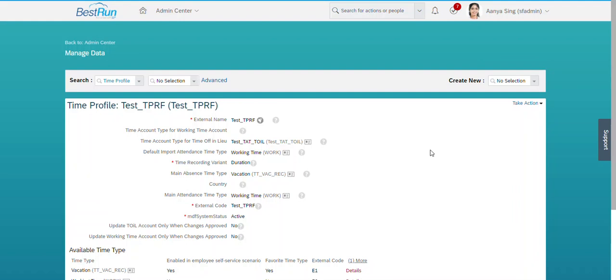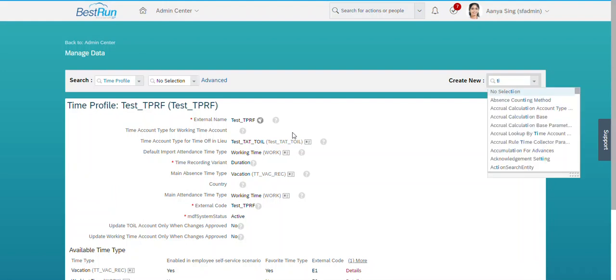Now the important thing is we need to calculate the overtime hours from the input working time. So we need to use the time valuations here. So let's do it here. You can find these kinds of steps in my previously uploaded videos as well. So I'm just repeating the same thing here to derive overtime hours as an output from the time valuation from the input of working time.